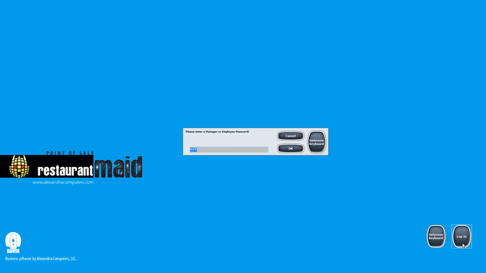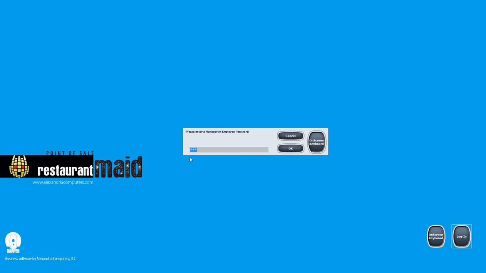Right now you'll see that we have a pre-filled value in this text box, and that is because we're running the software for the first time and we haven't changed or assigned any passwords, so it's giving you the benefit of testing the software out fully by pre-filling the default password for the manager, which is 123. Of course that will not be pre-filled once you change and assign your own passwords in here, and you cannot see this value right now.